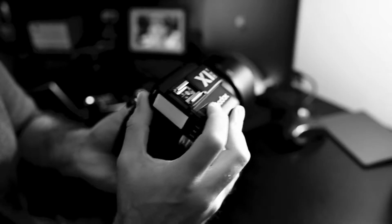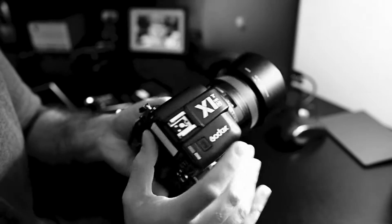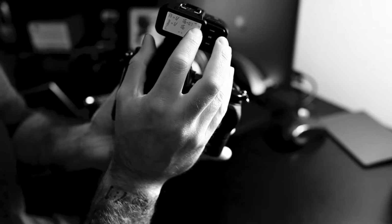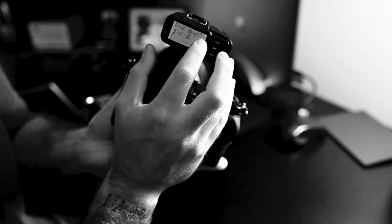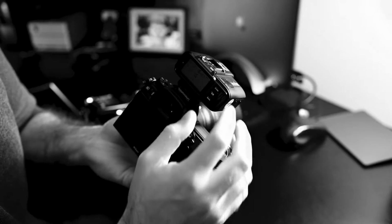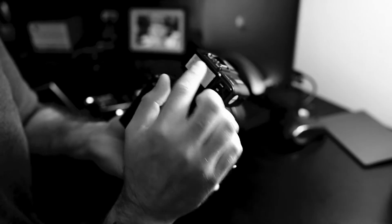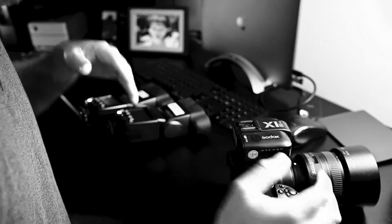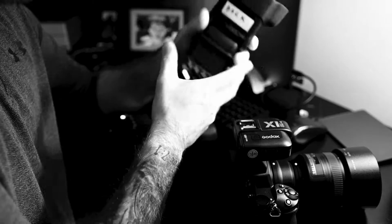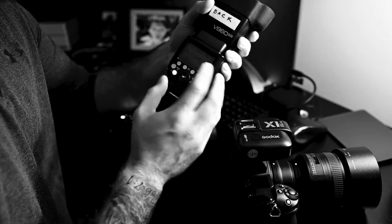Look at, see that? They just go wirelessly. There's no setup. As long as you set the channel to channel 4 right here, and these are on channel 4, it will just fire. Every single time. Unbelievable. And the A and the B, you just switch the power outputs right there, so I don't have to worry about going anywhere and changing the flash output on the flash or anything like that. They're just literally right there.